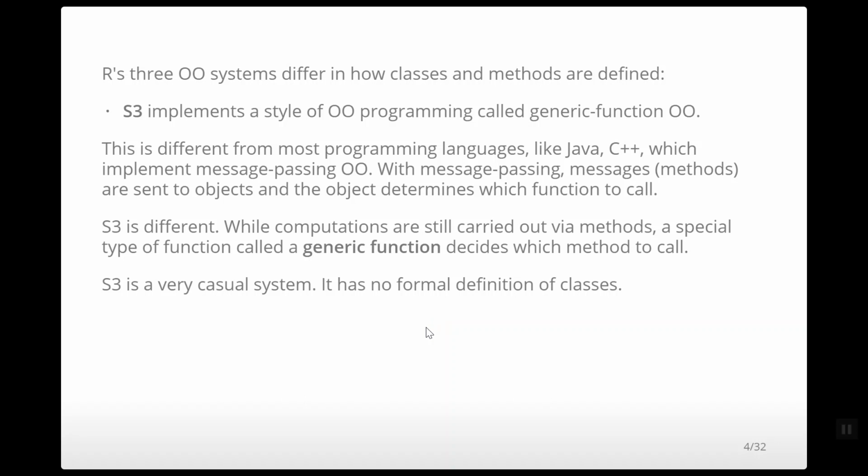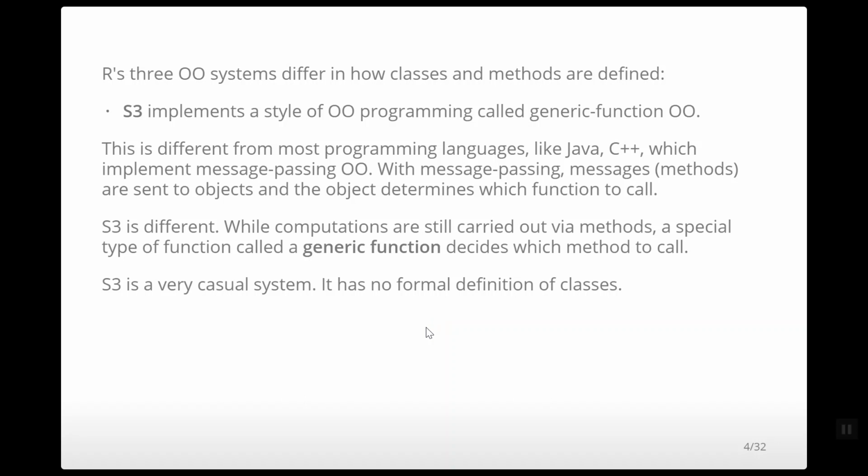And in message passing, we say the methods or the messages are sent to objects, and the objects determine which function to call. So the methods belong to the objects. In R, the S3 system, the computations are still carried out via methods, but you have a generic function which decides which method to call, okay?